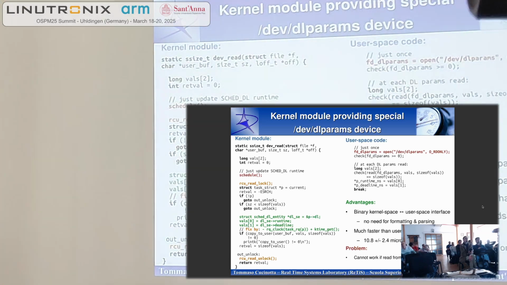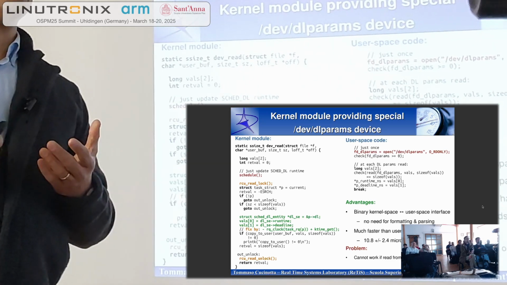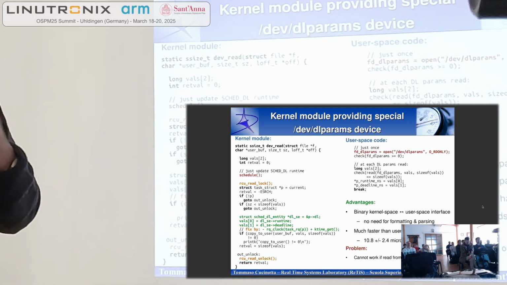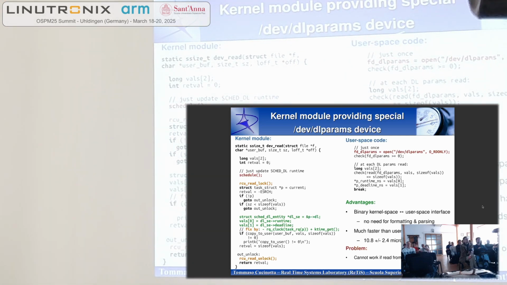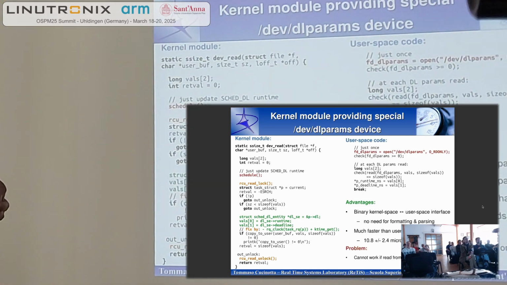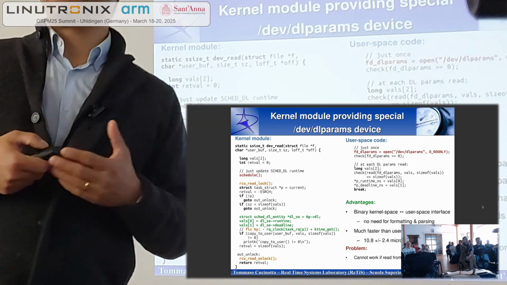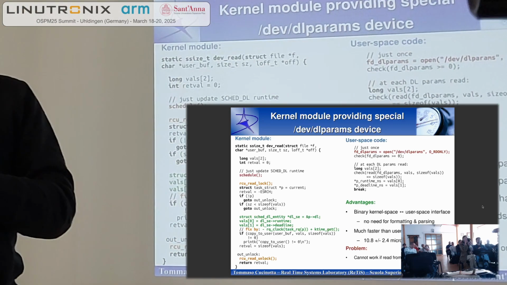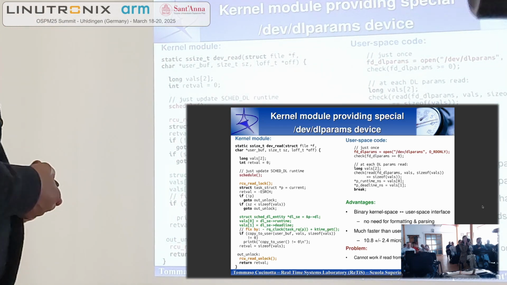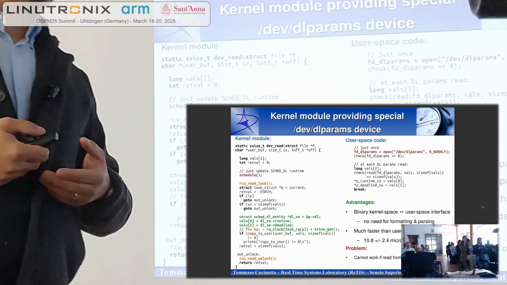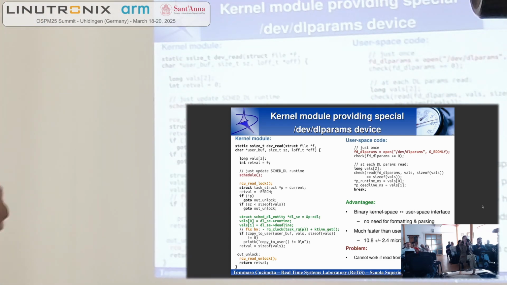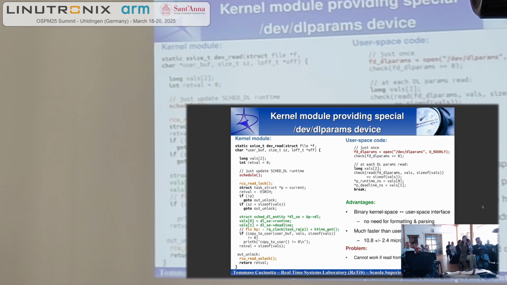From a kernel module, we don't really have any of the deadline API, because it's hidden in deadline.c in the kernel implementation. But there is one API that is easy to use, which is schedule. We call schedule, we get it updated. So runtime will be updated, and deadline will stay the same, or I get throttled, whatever. But anyway, it doesn't matter. So once I do this, I can copy the parameters to user space.